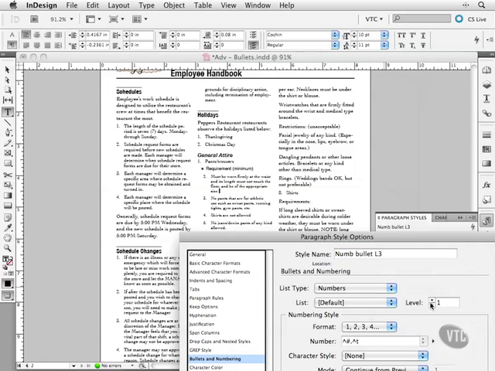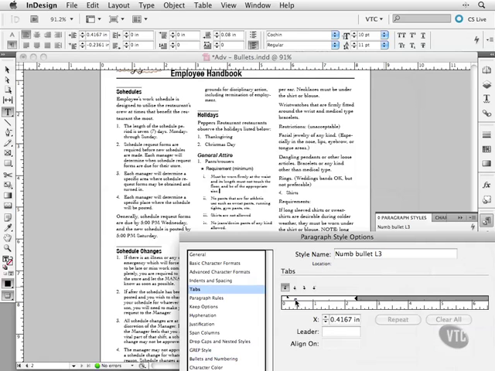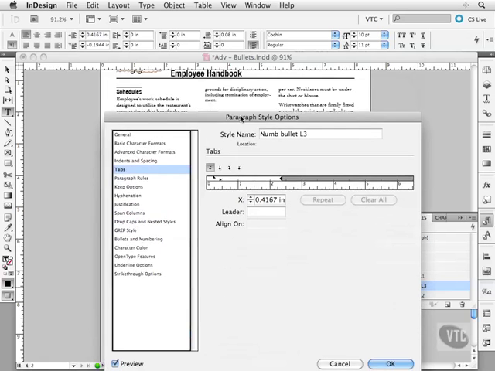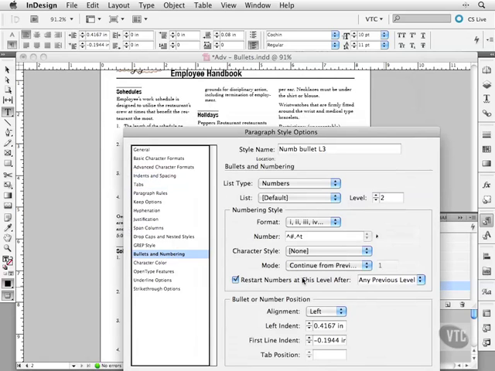What we'll do here is change this to a level 2 bullet. Now watch what happens when we change this to a level 2 bullet. It comes up here like this, and we'll change the numbering, and here we'll just do lowercase Roman numerals like this. Notice that it reverts back to 1, 2, 3. I'll just change the tabs just a tad here. Hold down the Shift and select this one. Sometimes these are just a little difficult to manipulate, but there it goes. It looks good. And go back into our bullets and numbering.